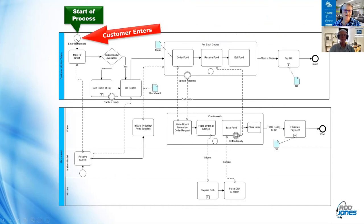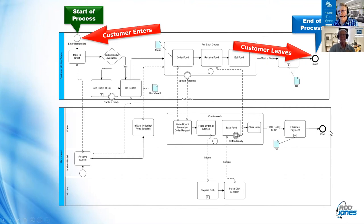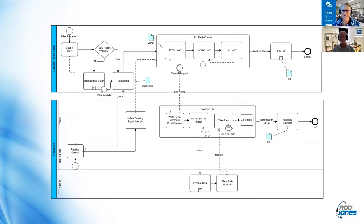So we can designate that as the actual beginning of a process. When the customer leaves, it's one part of the end of process. As you'll see here, we have a second end of process, which is end of process from an administrative point of view. The concept here is we're going to have multiple triggers to start various processes, and we can have multiple endpoints that would designate the end of a particular process or sub-process in there. So once again, oversimplification is our end of process.